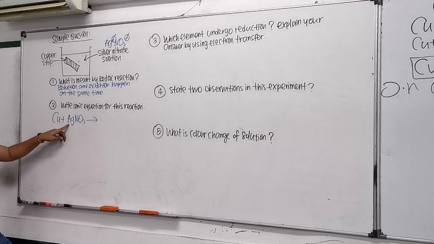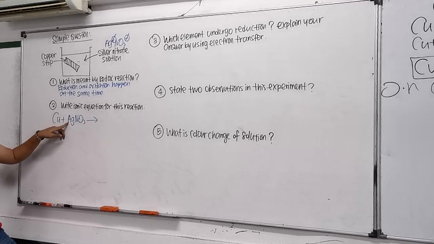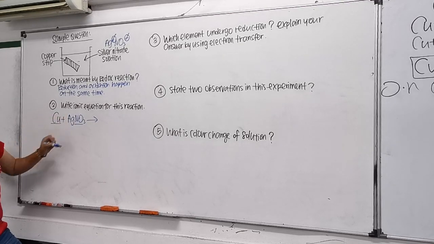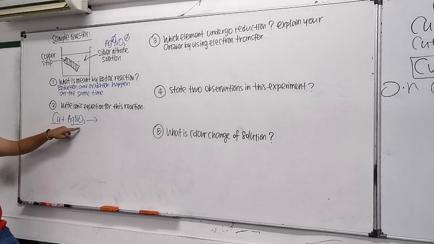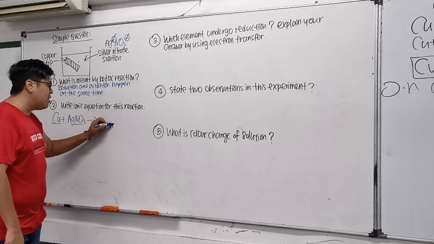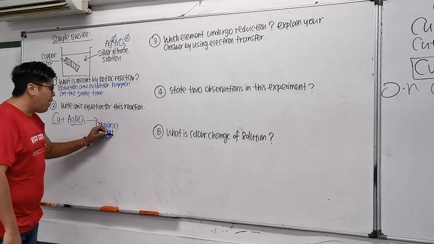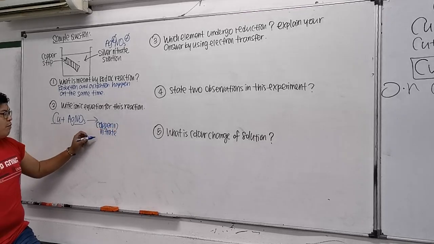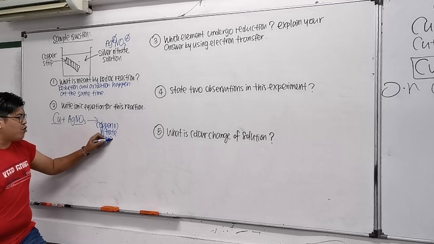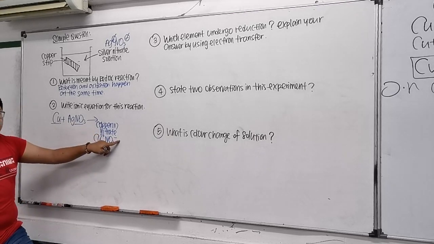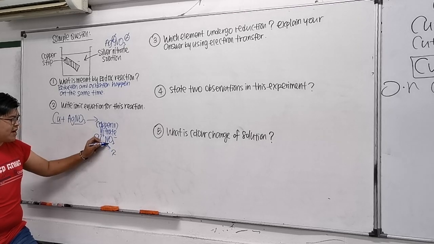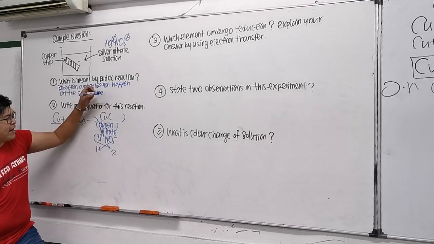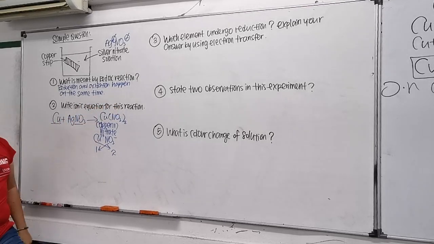So copper and silver. Copper is higher than silver in the ECS. Copper is the more powerful gangster. Copper will rob and take the nitrate away. So when copper takes the nitrate away, you get a fella called copper(II) nitrate. So I know I get copper(II) nitrate. Can we predict the formula for copper(II) nitrate? I think so. Copper(II) is Cu2+, nitrate is NO3-. Their charges are different, cross method. 2 goes to the right, 1 comes to the left. Cu gets 1, okay? NO3 gets 2. So you put a bracket, the NO3 total is 2, okay?